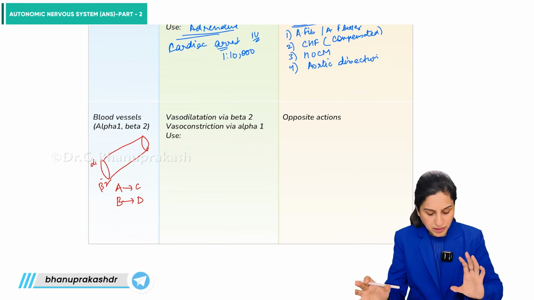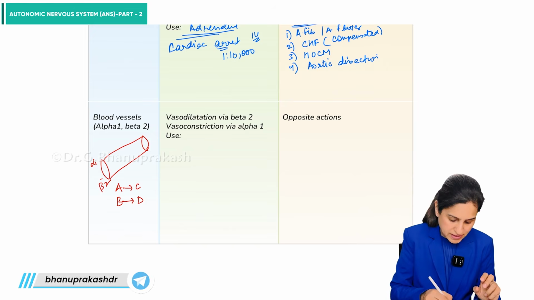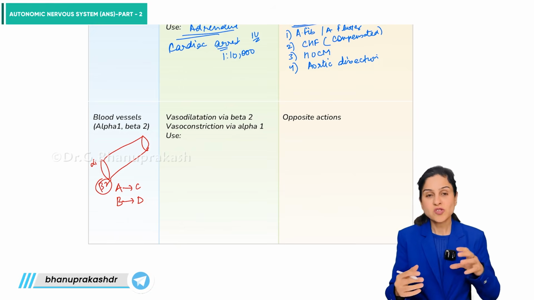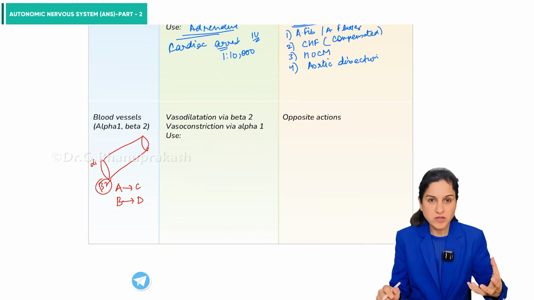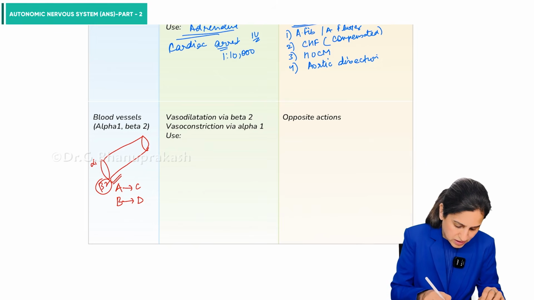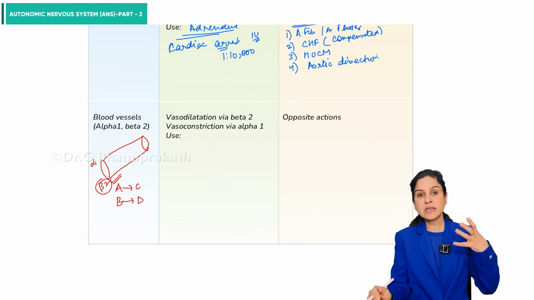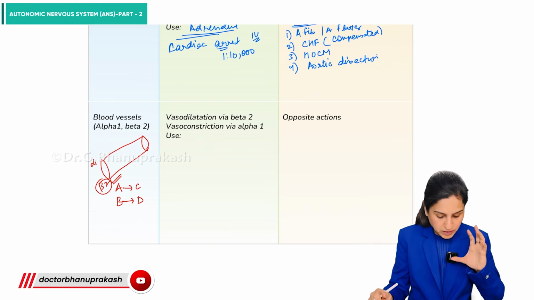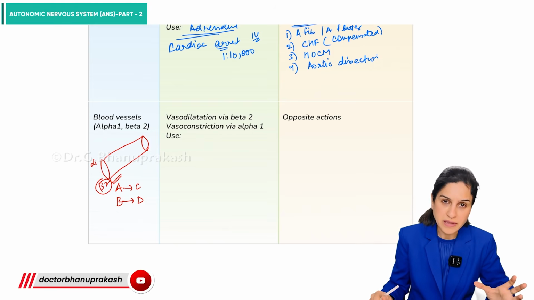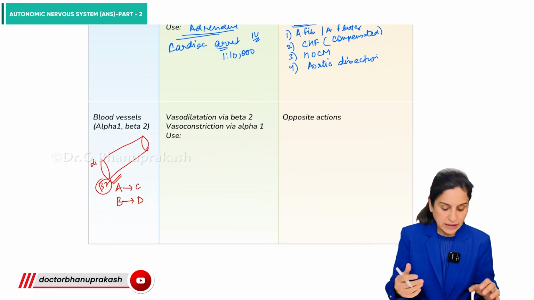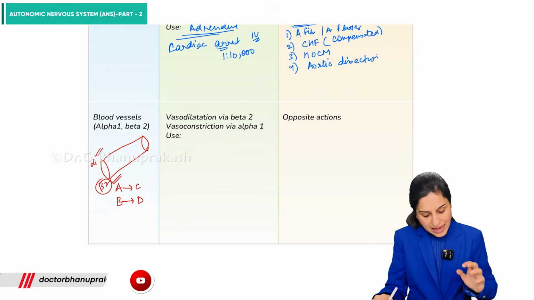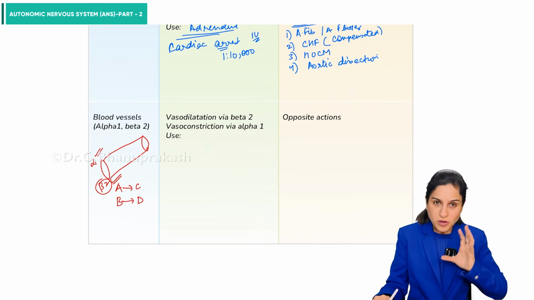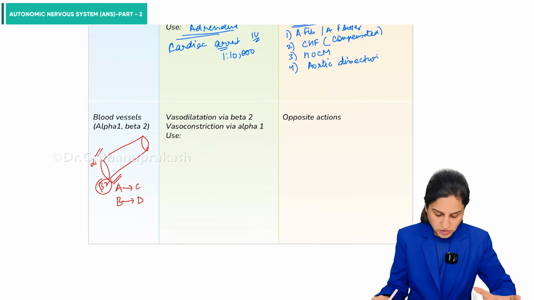Simple trick to remember. So beta 2 receptors, actually they are more sensitive. So when you give a smaller dose of a sympathomimetic like adrenaline, mostly this beta 2 effect will be seen. Even in the body, endogenously, the beta 2 effect is always more predominant. But when you give a high dose of adrenaline, then even alpha receptors are stimulated, and the predominant action would be because of alpha 1, that is vasoconstriction, right?